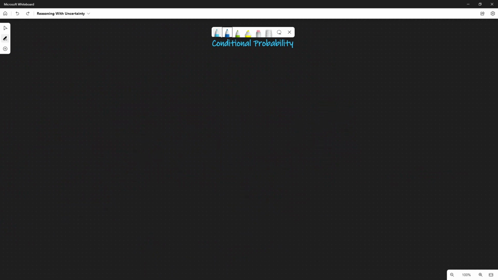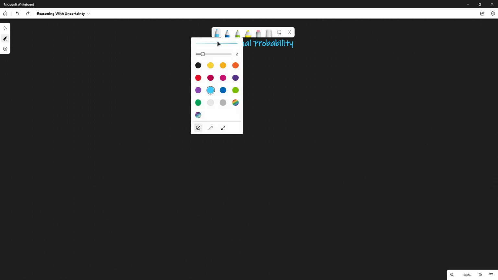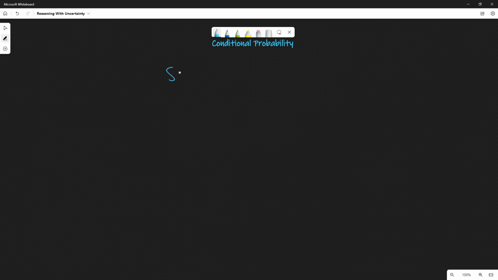If we have the scenario of looking at families with 2 children, and we are modeling the sex of those children, so whether they are male or female, our sample space is going to be equal to this. You have 2 boys, a boy and a girl, a girl and a boy, and 2 girls. Again, here we are caring about order. Our probability is simply going to be uniform, so it's going to be 1 over 4 for all x.